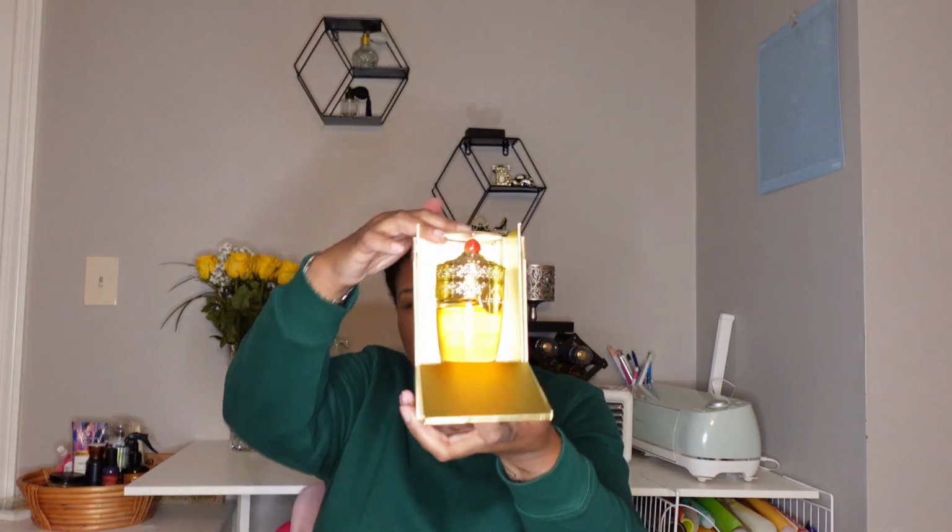Here it is. The first fragrance we're going to talk about is Banana Bliss by Paris Corner. And I just wanted to show you guys the box. You know, these Middle Eastern fragrances always come through with the luxury box. But of course I used this already. Oh, girl. Okay, I just want y'all to see that. Y'all see that? Think a little flat. Come down. And of course I've used this already. I wanted to give this a full wear so that I can share my full thoughts with you guys.